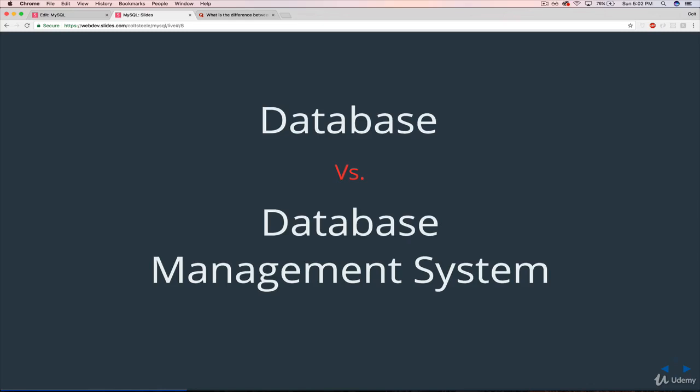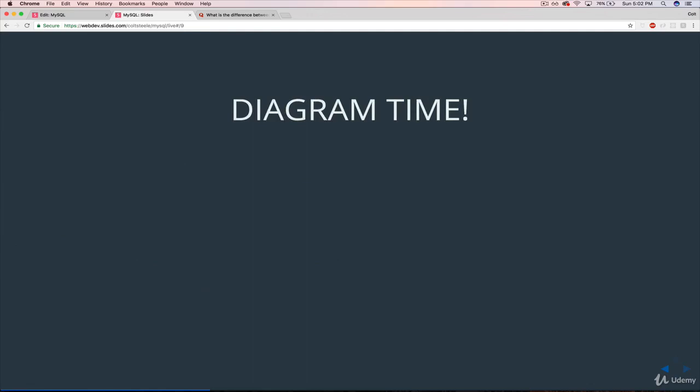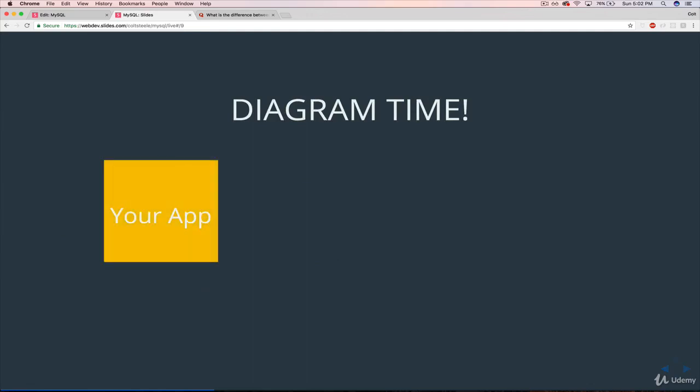So let me show you a quick example. Imagine that you have an application. Let's say it is a dating app. And then you have a database, and you're storing all sorts of information: all the different users, all the different messages that have been sent, the photos, whatever else goes into your dating app. But on its own, the database here is basically like our phone book. It's a gigantic collection of data, which is great for storing data, but it really doesn't let us do very much. You can almost think of it as a gigantic file on your computer.